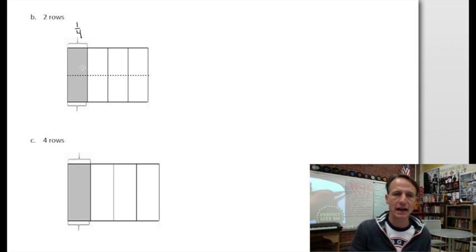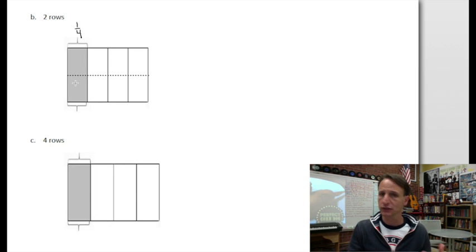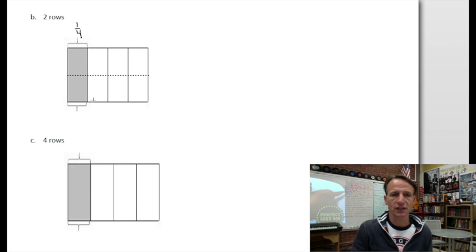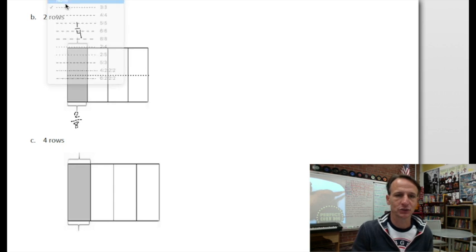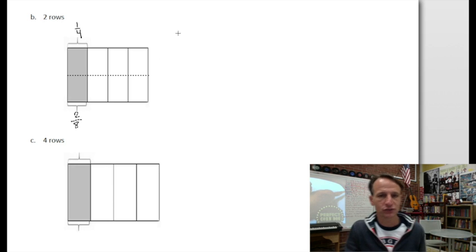Okay, so now when we look at it this way, there's no more cake here. Still 1/4 of the cake, but we just cut it in half there, and so now we have 2 rows of cake. And so how many are shaded in? Yes, 2 out of 8. Yeah, and I wrote that in dashed line. Isn't that cool? I'm just going to leave it like that because it's funky fresh, y'all.